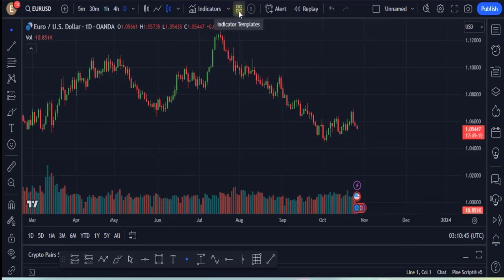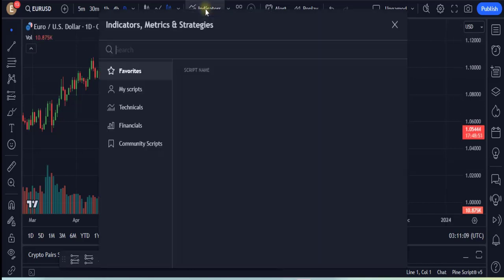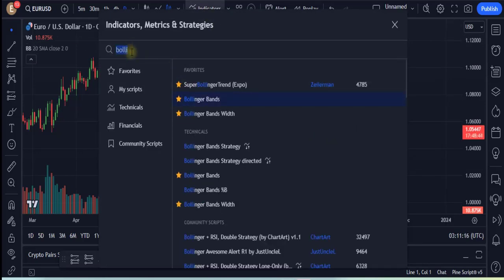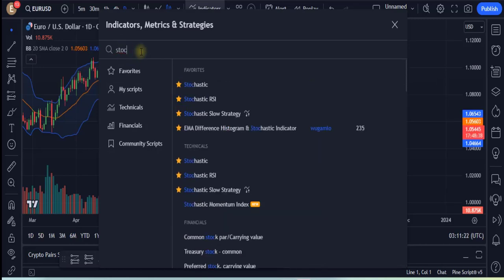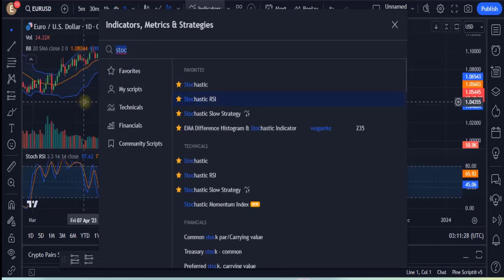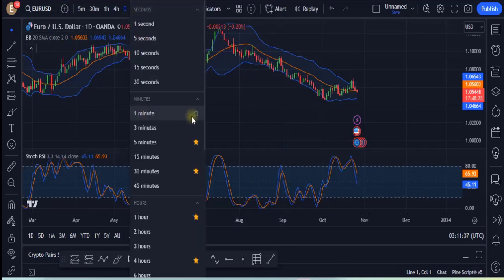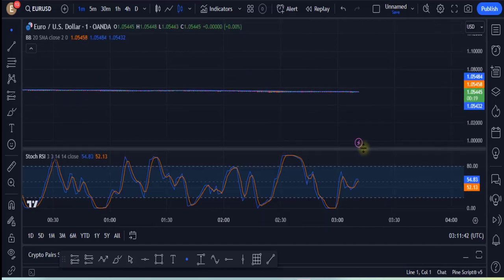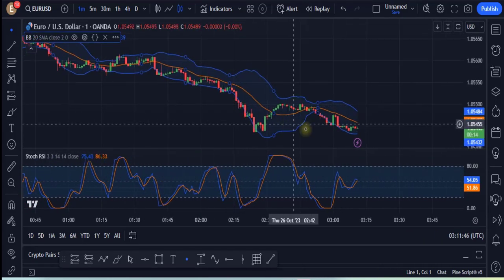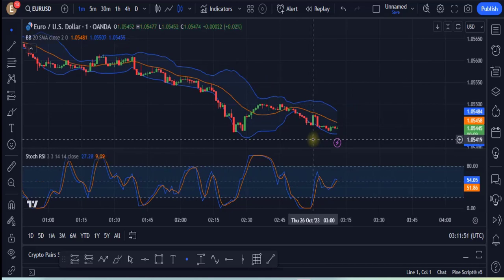Now, this four-square icon is actually one of my favorite features because it allows you to save different templates if you're using or backtesting various strategies. So just to give you an example, let's say we like to use a strategy that involves using Bollinger Bands and stochastics. And let's say that we like to use this strategy on a 1-minute time frame for whatever asset we're looking at. We can actually save any indicators and whatever settings we have applied to these indicators into a template. So this is a common strategy that we like to use on a frequent basis, or just for backtesting.